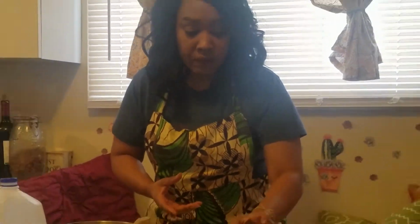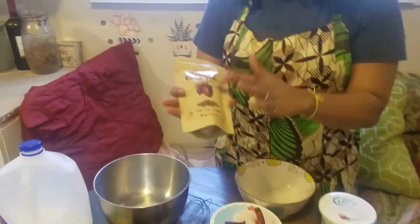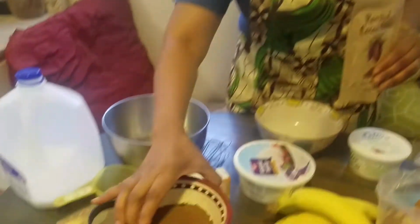We have some coffee that my sweetie brewed for me. It's extra strong dark roasted coffee. We also have, I didn't have any cocoa powder, and you want the actual cocoa powder. I didn't have any, but I had the cocoa nibs, which is actual cocoa, and I just put it in my coffee grinder, and I ground that up.